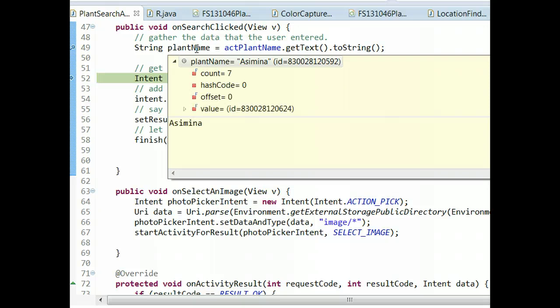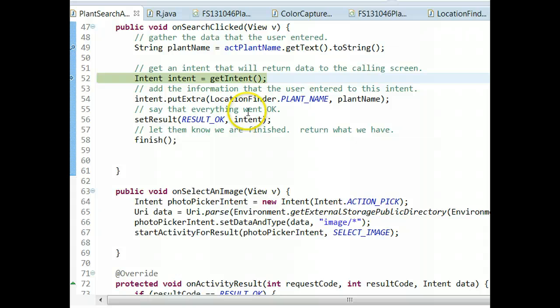I can mouse over this variable, and sure enough the user has entered the word Asimina, A-S-I-M-I-N-A, which is the genus for the pawpaw. Then we're simply returning some data back to the calling screen. This is where we want to change some things. I'll go ahead and choose play and let that play through.